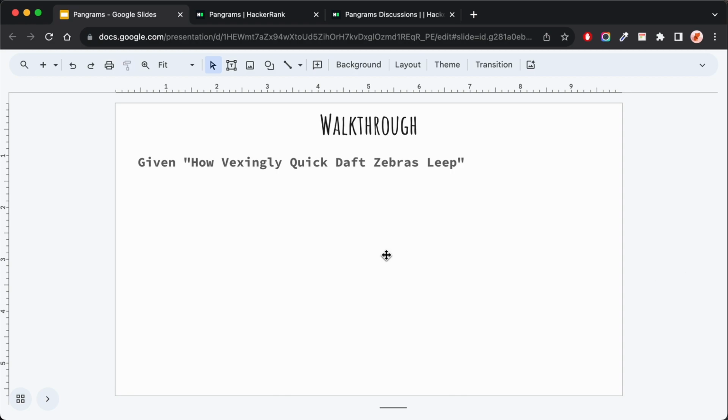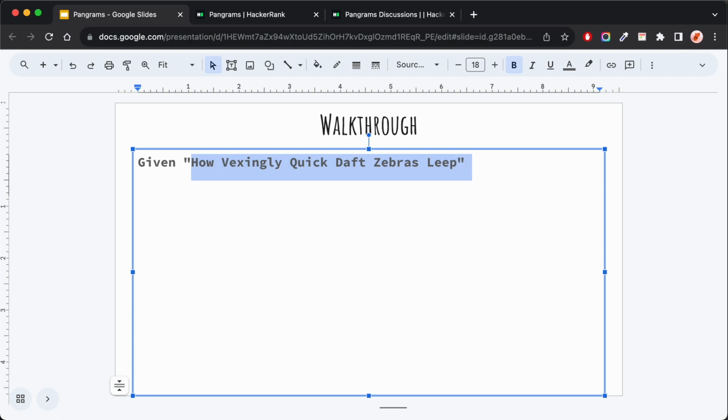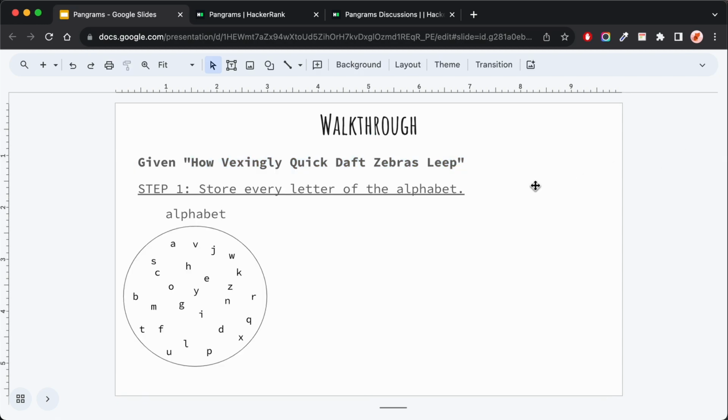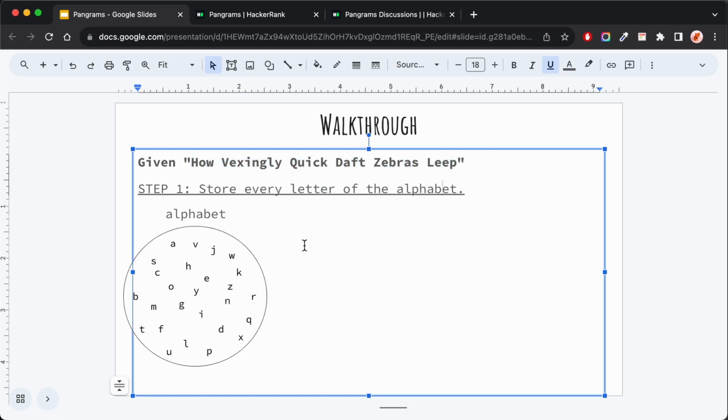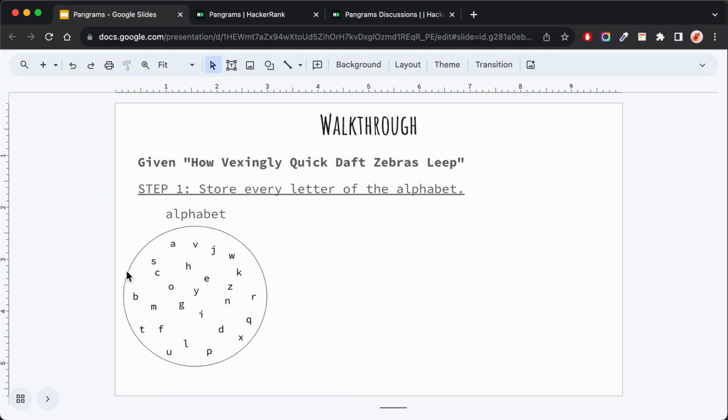So let's walk through this solution. Given this string, let's first store every letter of the alphabet. You might be wondering, why did I store it like this in a circle? Like, why didn't I store it in an array? And why didn't I store it in order? So this circle represents a set.